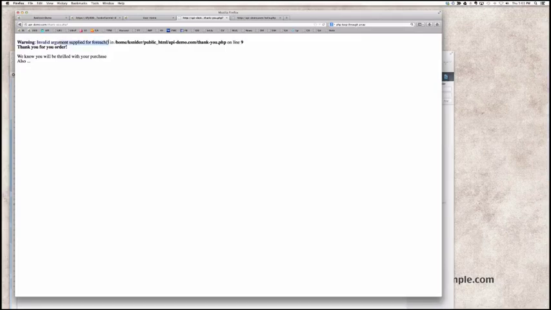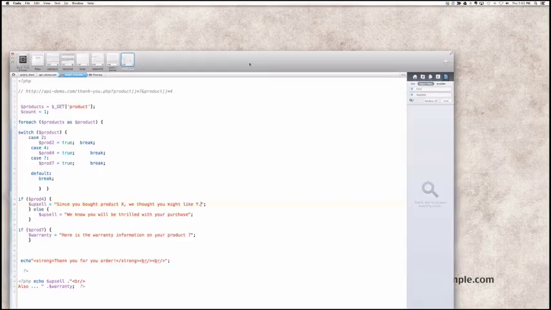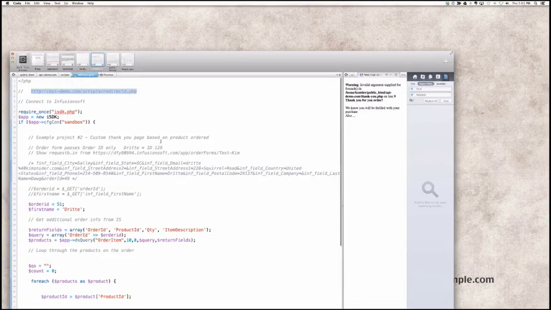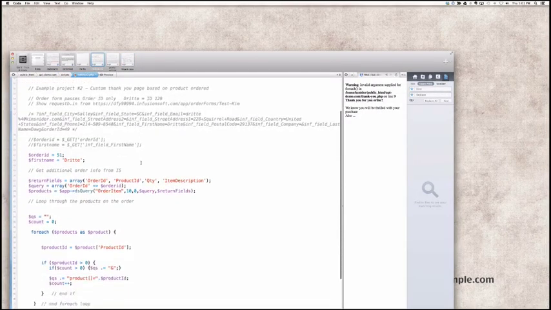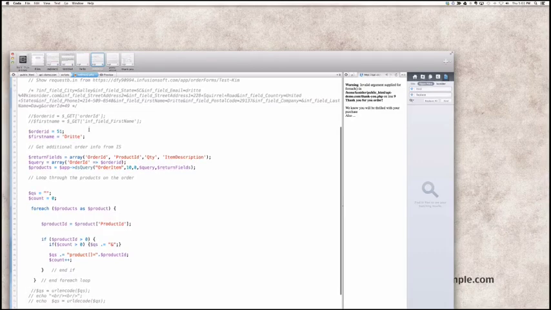It says invalid argument supplied in this foreach, and it says on thank you line 9, which is the one that we went to. And if you look up here, actually, there is a question mark and then no query string behind it, which is because why? Because order 51, order ID 51.